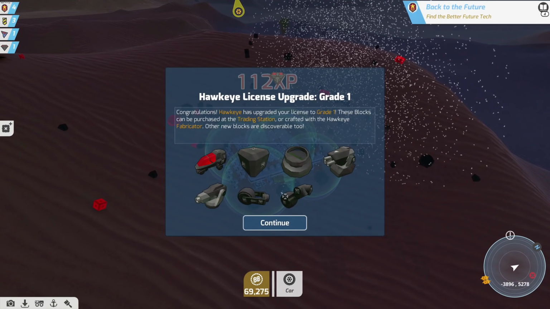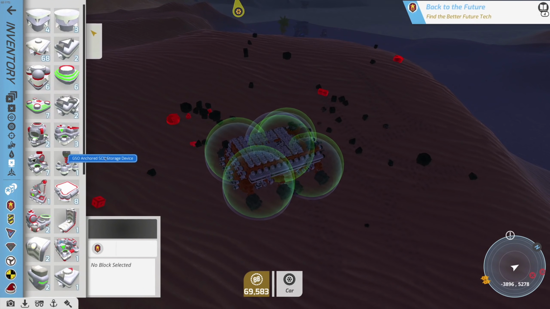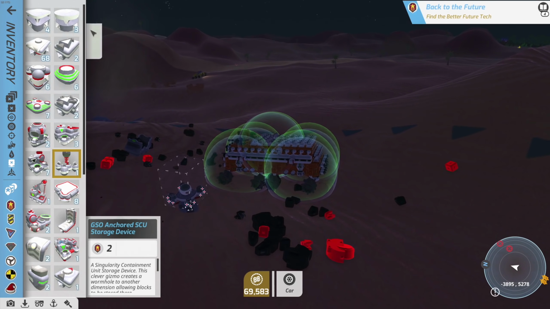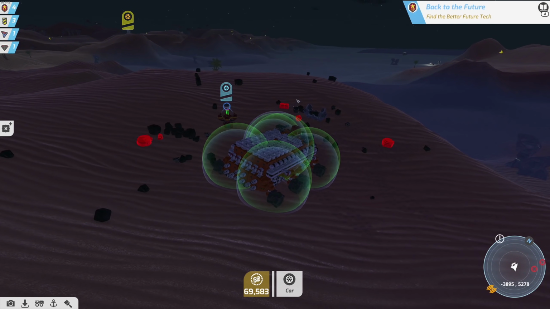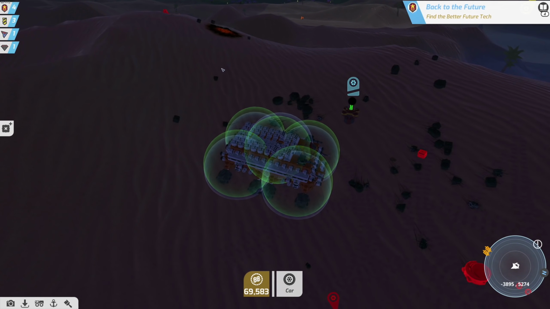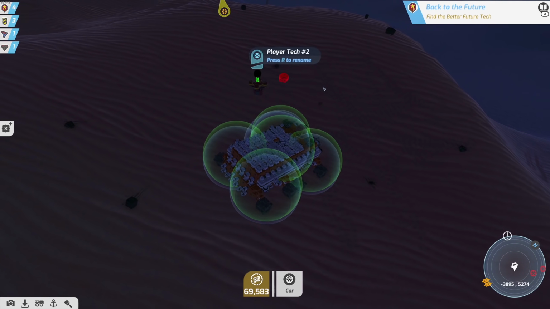Pop. Hawkeye license. Absolutely. Thank you so much for your goodies. I'm so excited about that. We got Hawkeye people. We got Hawkeye stuff. We gotta go talk to this future tech thing though too. That's gonna be exciting. That plane was super cool looking. I'm really sad that it just blew up like that. I wonder if there's any way to grab it before it blew up.